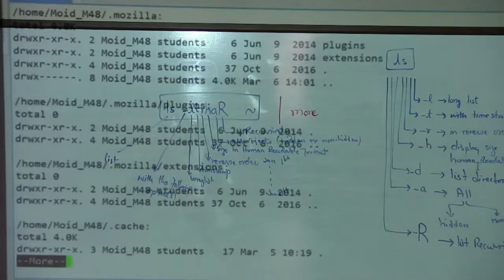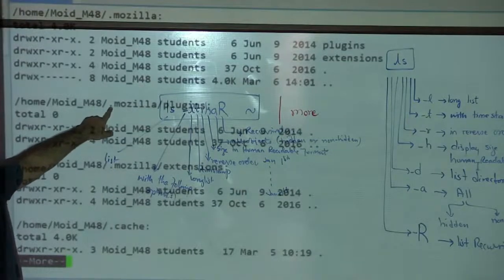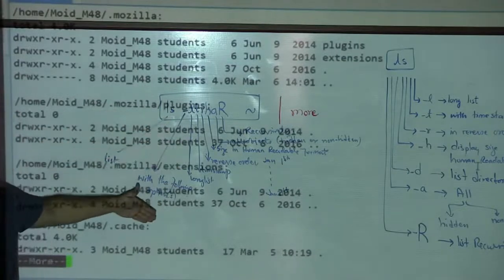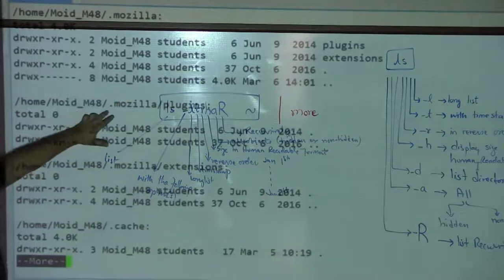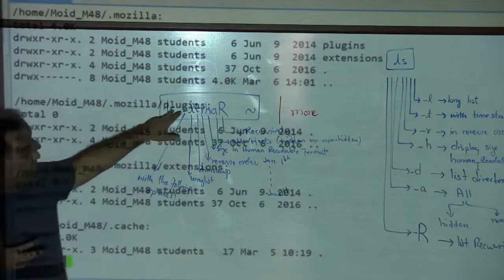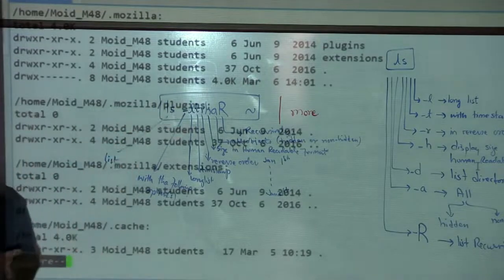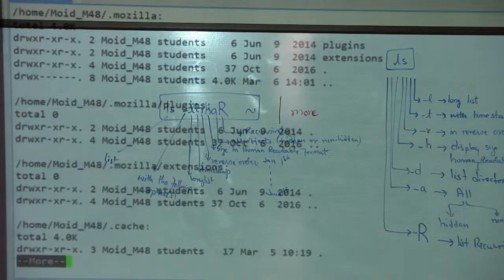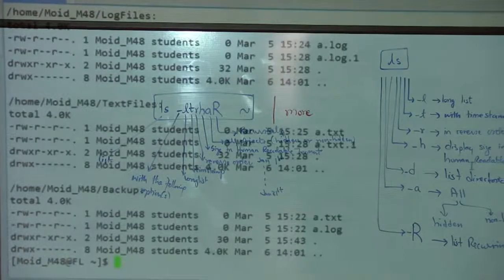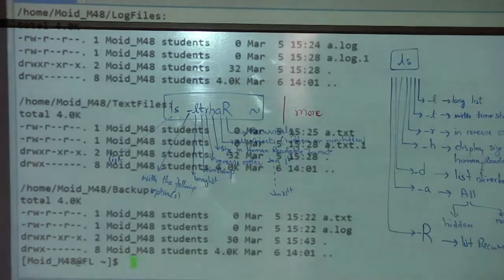That will take me, hey, this directory has these. Now if you look into this, there is a directory called Mozilla, but it is hidden. That's why we are not seeing it. Under that, you have the plugins directory, and then there are many different things. So here, even though the parent directory is hidden, the other directories are not hidden, so it is displaying you all that. Going to the next one, going to the next one, and then finally I'm out.